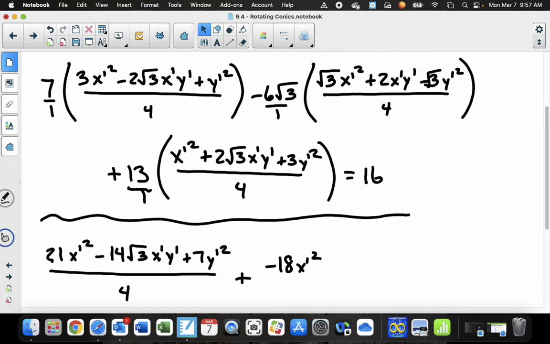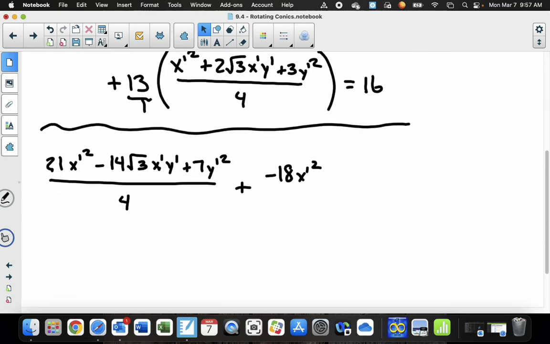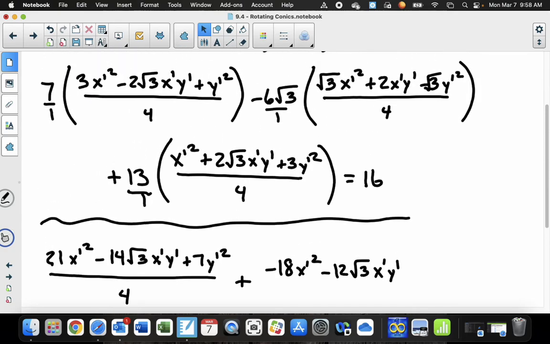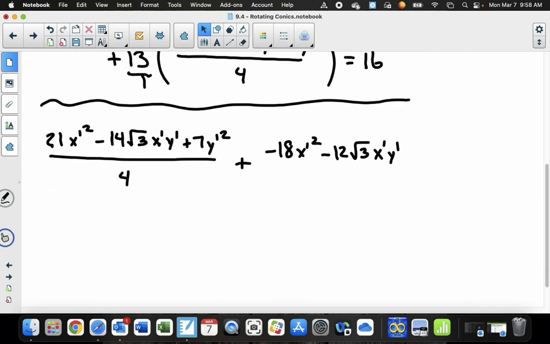When we multiply by the next term, that 2 is not under a square root, so we just multiply by what's outside. So we end up with negative 12 square root of 3. So the next term would be a negative 12 square root of 3 x prime, y prime. And the last term when I multiply is the same thing as the first term except a y squared instead of an x squared. You end up with a plus 18 y prime squared.